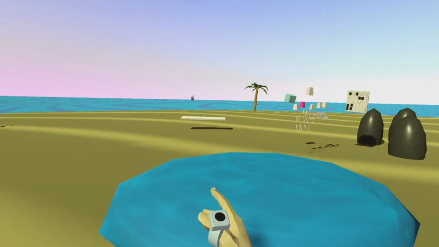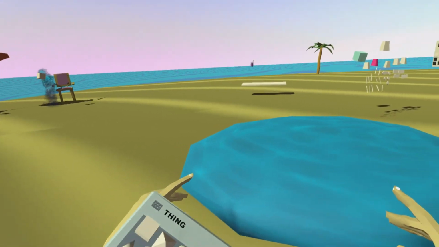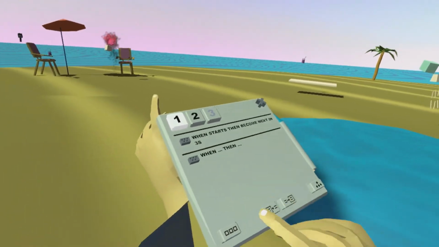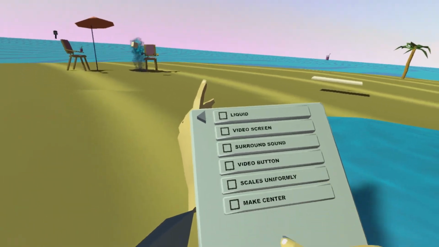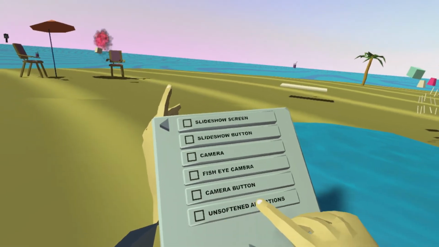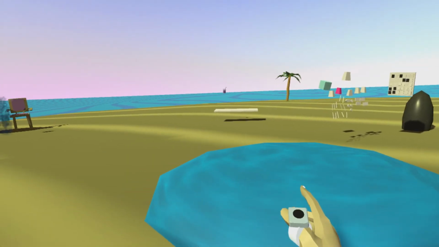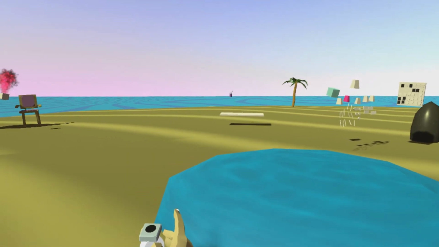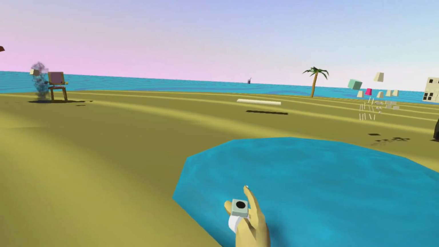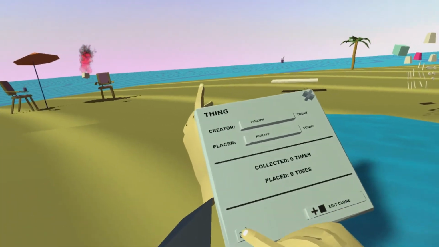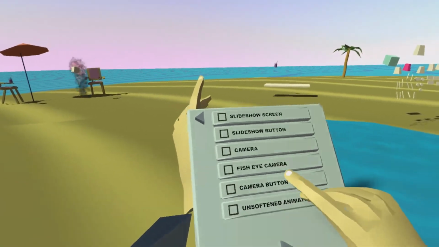There's a little bit of softening around the edges of the loop. If you ever want to turn that off, just context laser the part, click the dot dot dot here, and then you go to unsoftened animations. Let's try that. Now you watch the end of the loop. It will sort of bump off more harshly. But we like smooth animations here. So let me turn it off again.